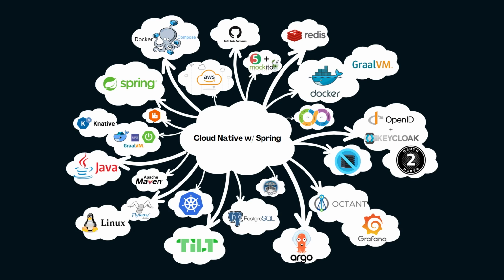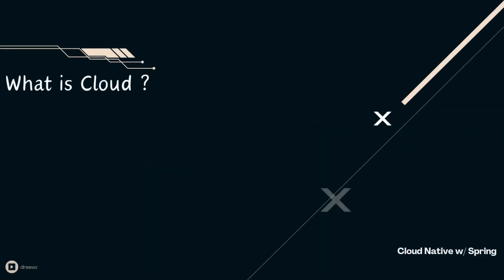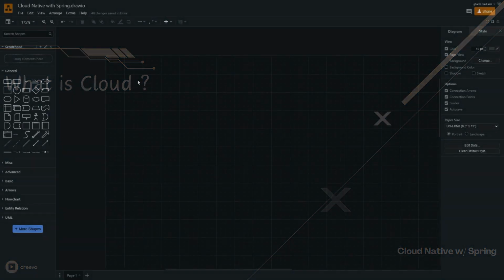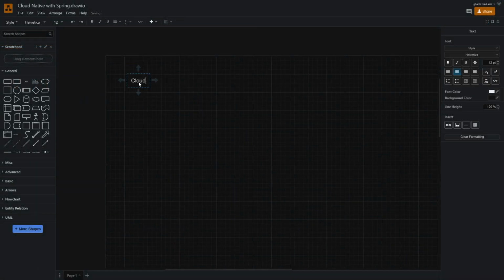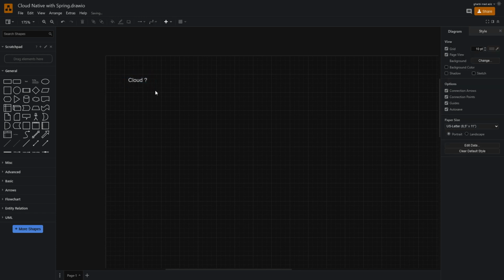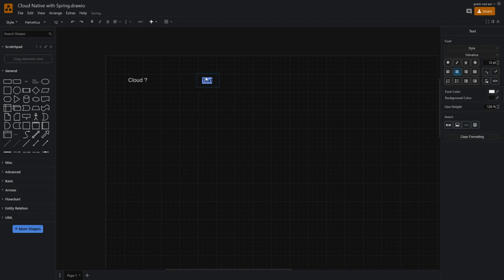So before understanding what cloud native apps are, let's remind ourselves of what cloud is. All right, so what does cloud mean by definition? The cloud is an IT infrastructure that guarantees the delivery of computing resources to consumers following a model which is famously known as the cloud computing model.